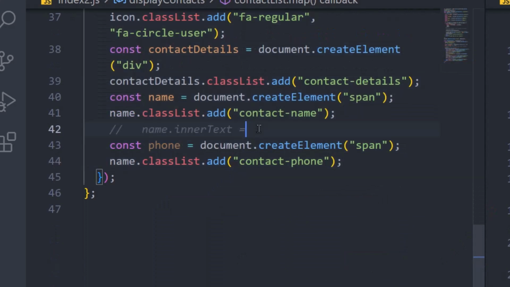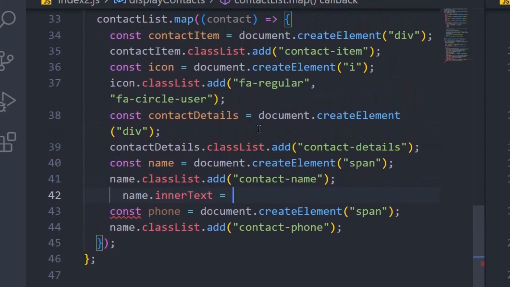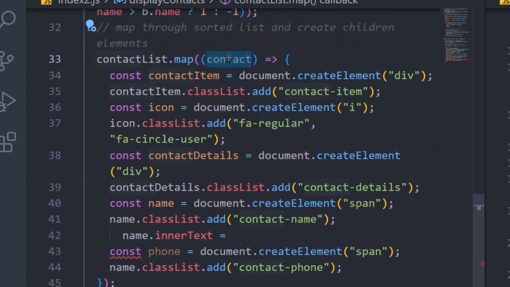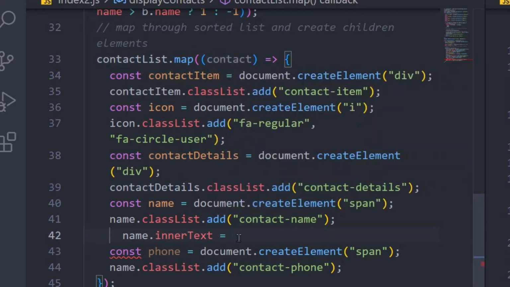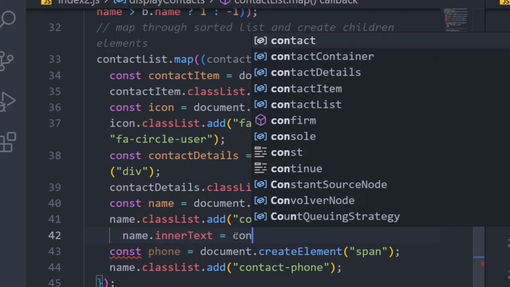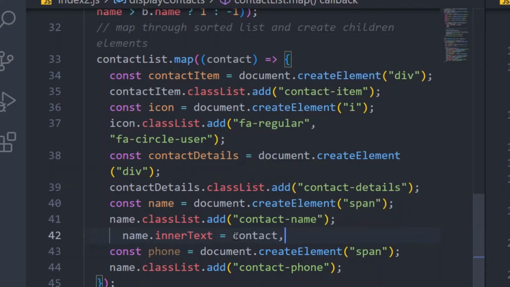So I'll get back here and uncomment this one, and what I want to do is that for every contact inside of the contact list, I want to assign contact.name to the innerText of this name element that has been created. So I'll say contact.name like this.